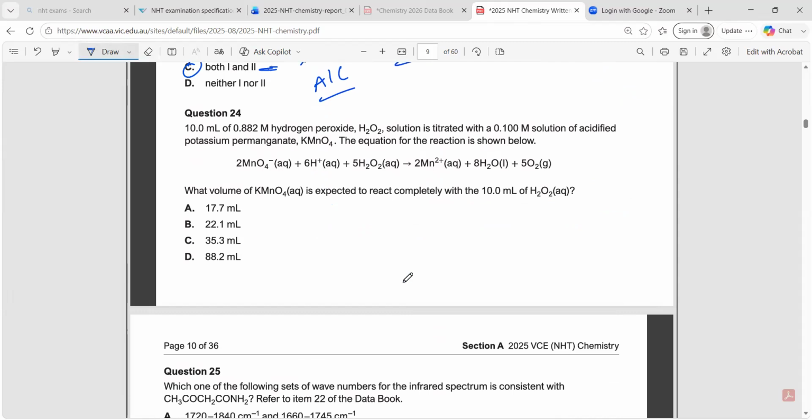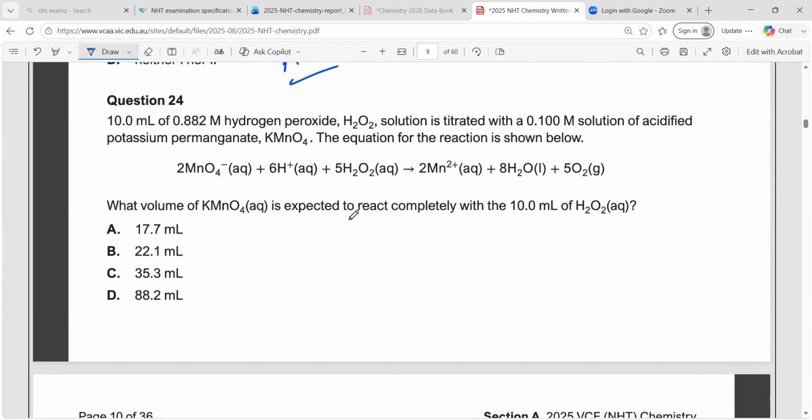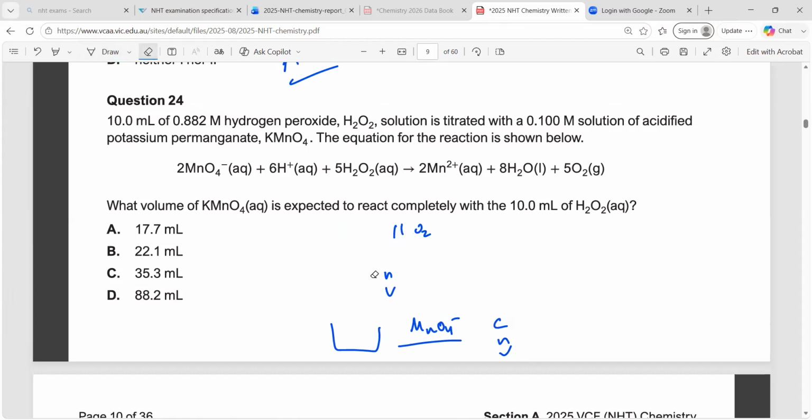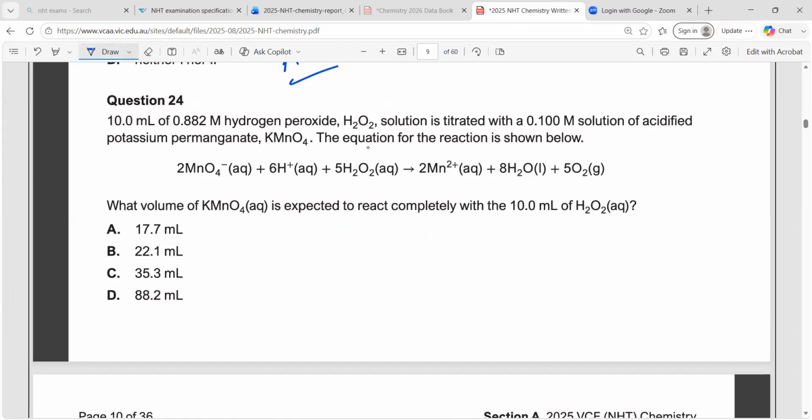Saturated with, okay, it's just some nice old volumetric analysis. I like to do it like this sometimes, it just helps me. Right, so that's basically what's happening, I think. Or it's titrated with, oh sorry, it's the other way around. All over the shop today. But anyway, that's one way to visualize it. So just put it the other way around. Let's do it in terms of the actual numbers. So we've got 10 mL saturated with that.